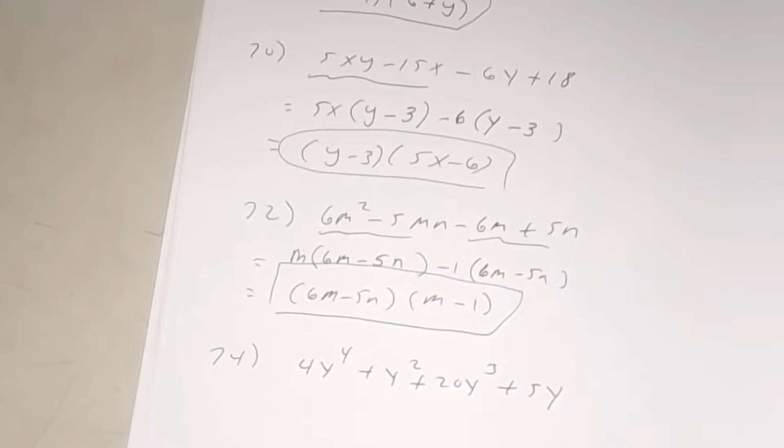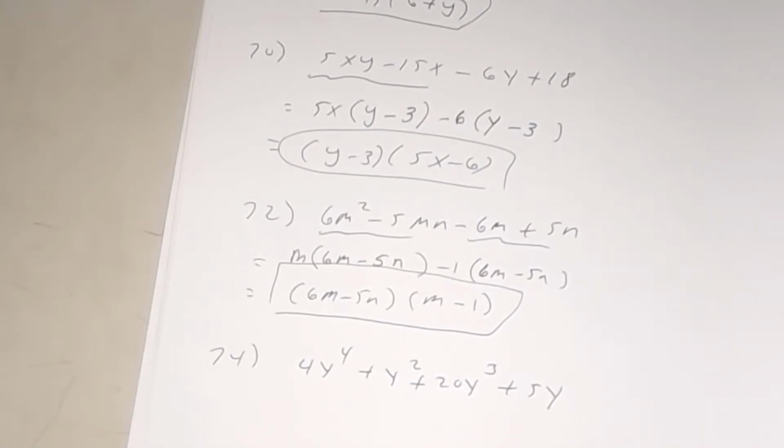What's the GCF? You're mistaken. Not the one. We got the one in front of the y. The GCF is y, because y is an understood one. Y'all agree that the GCF is y, right? Yes, because there's y in every term. So you better have at least one of them.